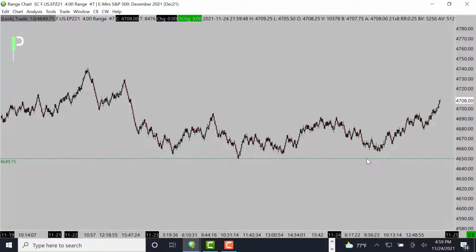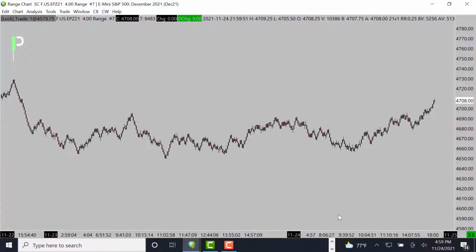Nice area down below. We got as low as 4649.75, and you can see even in the U.S. session today, we did move down a little bit, and then we started to round out, and we pushed all the way back up, touching somewhere around these 4708s as of right now. So we'll see if we get some resistance there. If not, you can see a top level coming right back into those 4730s on the high note. So we'll see what happens there.